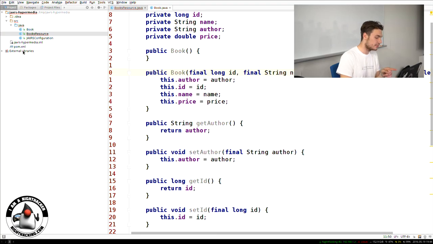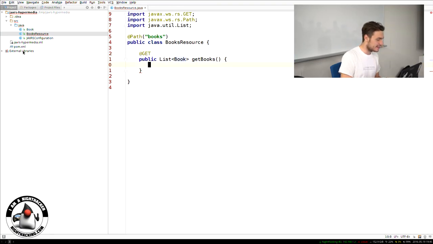That is, by the way, a really cool feature from the IntelliJ 2016 version. With Control Alt Shift, you can swap left and right. You can swap method arguments or parameters here. Very good. If you're using IntelliJ, I would highly recommend it. And now we've got the list of books in our JAX-RS resource.